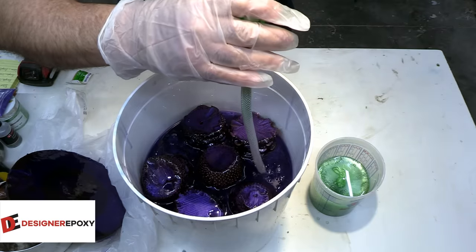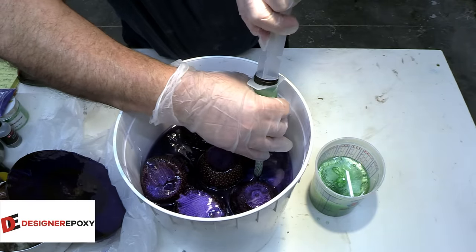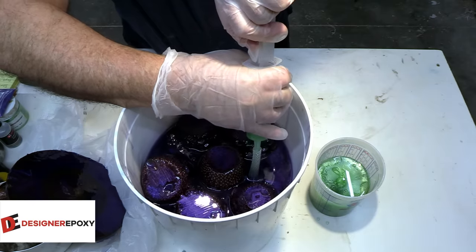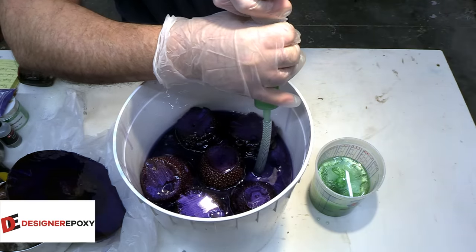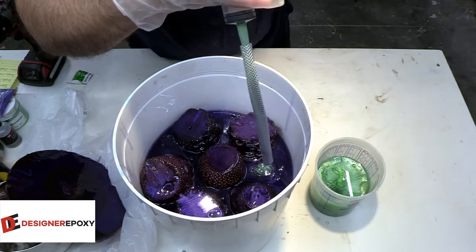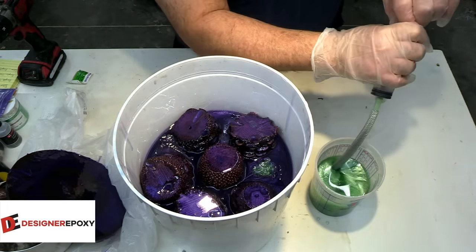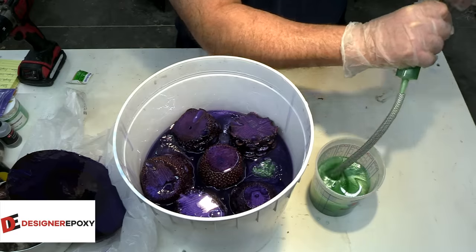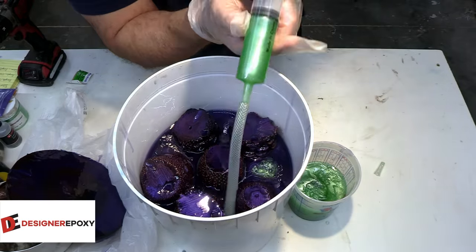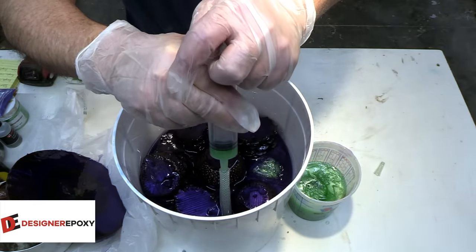All right, put this deep down inside the casting and then start injecting it while lifting it out. And I'm not going to stir that up at all. I'm just going to leave that the way it is. Let's try sucking this up to see how it works. And I know that you probably can't see all that well, but sorry, this is all I can do right now.